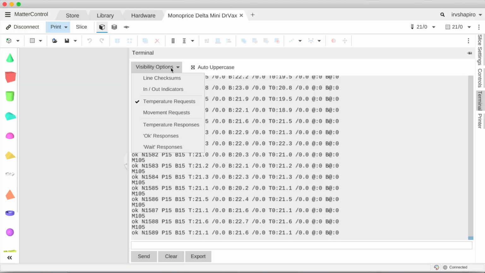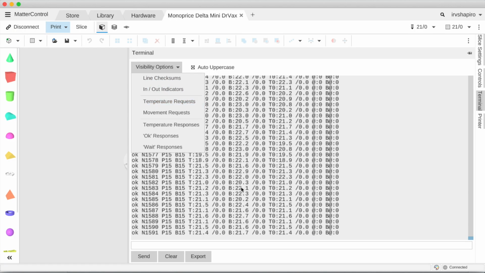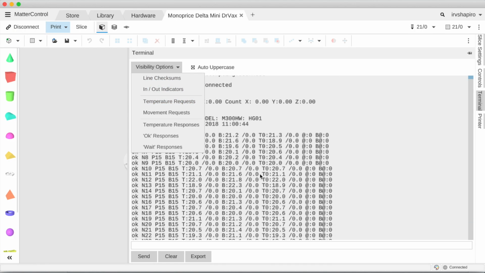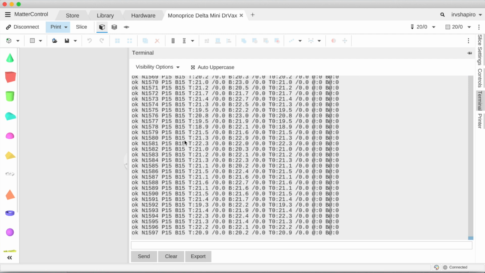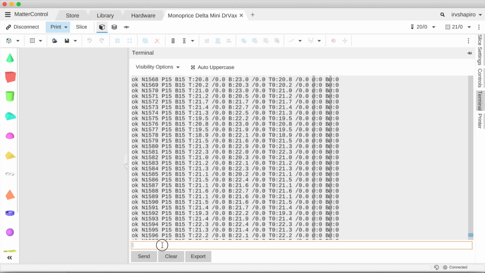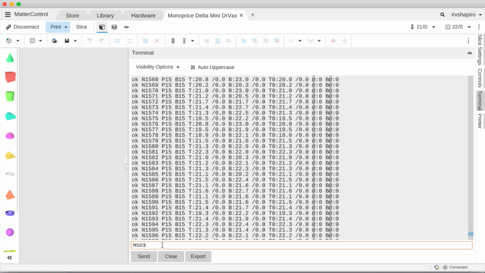Well, we're going to turn off seeing the temperature requests, and we're going to scroll down a little bit, and we can see that we have the ability here to enter a command. So I'm going to enter an M503. M503 is a command that says to the printer, tell me what your stored values are. I'm going to say send.